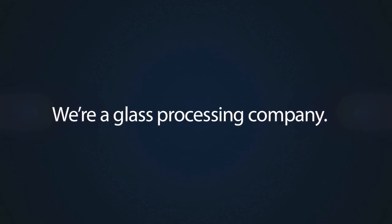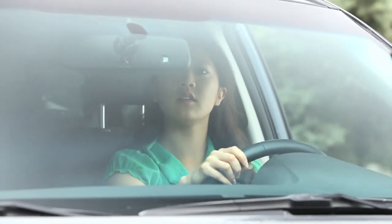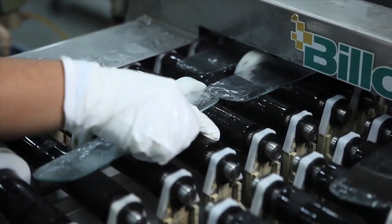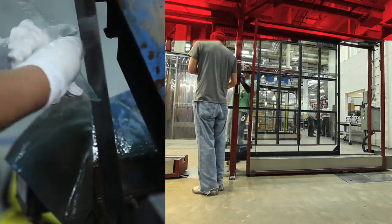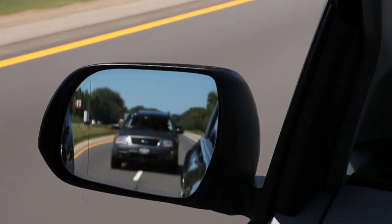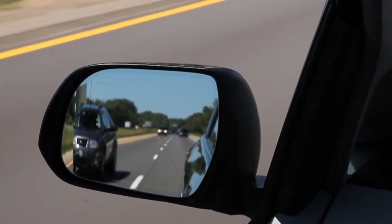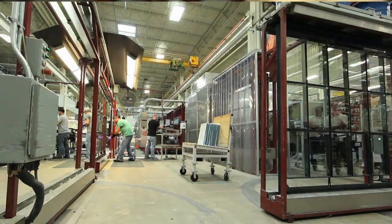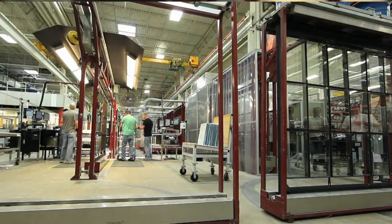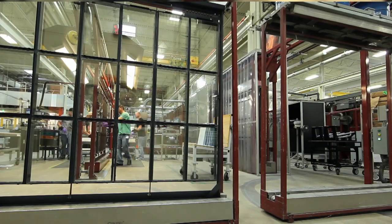We're a glass processing company. Gentex has been affixing mirror modules to windscreens for decades, so nobody knows glass quite like we do. From the in-house development of chemicals, thin films and coatings, to the cleaning, bending and handling, Gentex does it all. We process millions of square feet of glass every month and assemble hundreds of thousands of exterior mirrors per week. We develop proprietary processes to bend, coat, cut, and grind our glass. A lot of our operations are of a proprietary nature because we have to stay ahead of the competition. By having these competencies here, we can work directly on problems and solve them immediately, rather than waiting on outside suppliers.